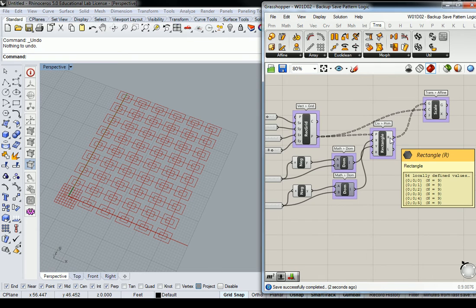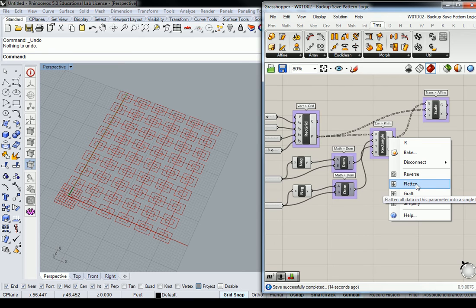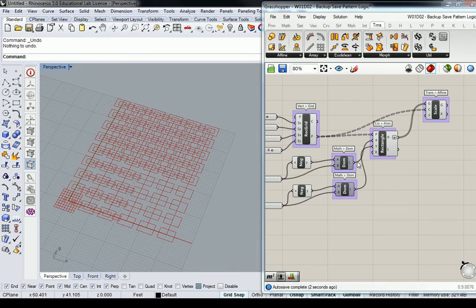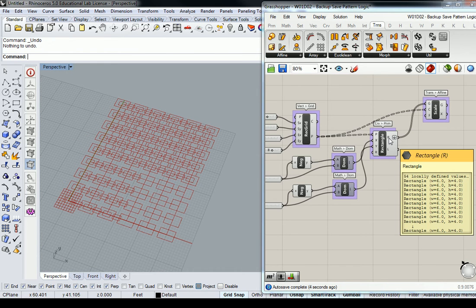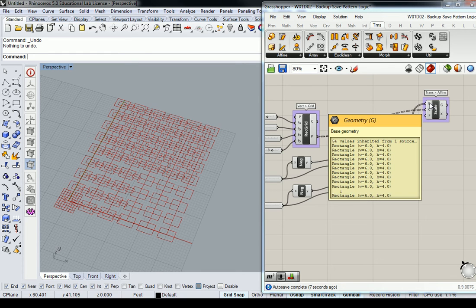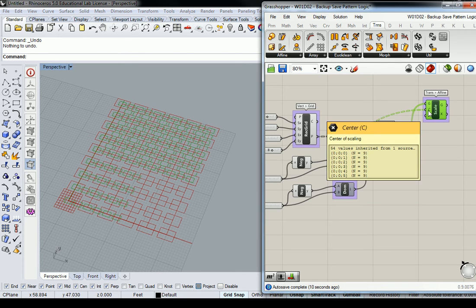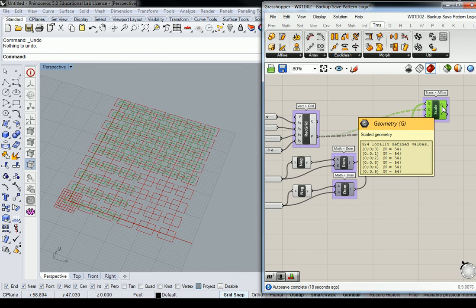So if I change that relationship, it might not work out the same way. Let's say I have a different structure to the list of rectangles. If my rectangles are flattened into a list of 54 different rectangles, now I'm taking 54 rectangles and scaling each of those 54 rectangles to each of the packs of 9. And so what I actually get are 324 rectangles, all in different weird spots.